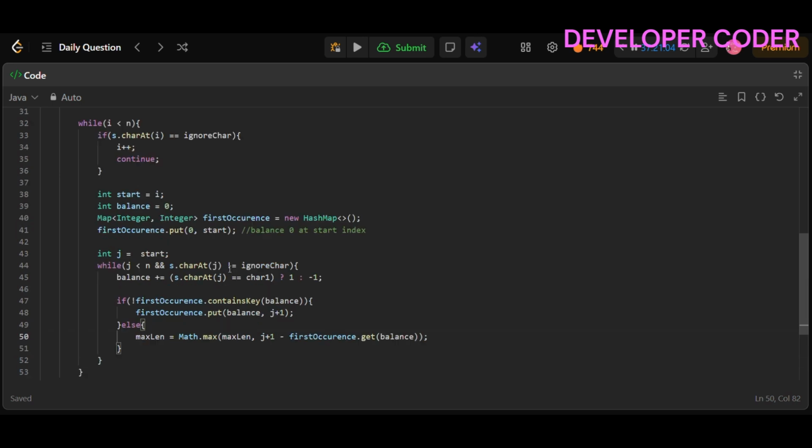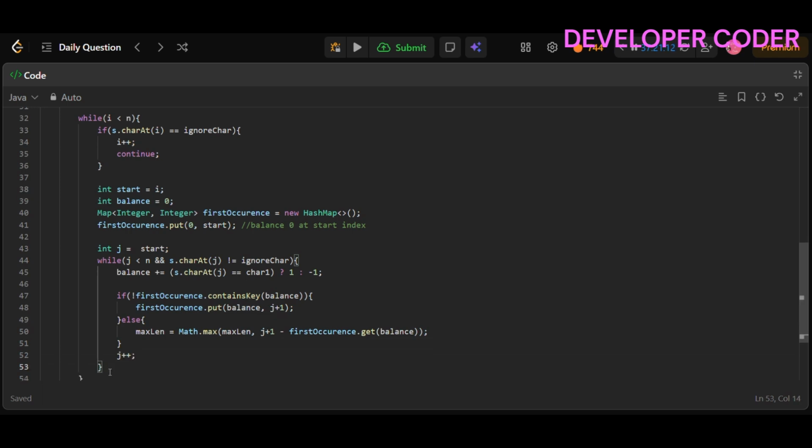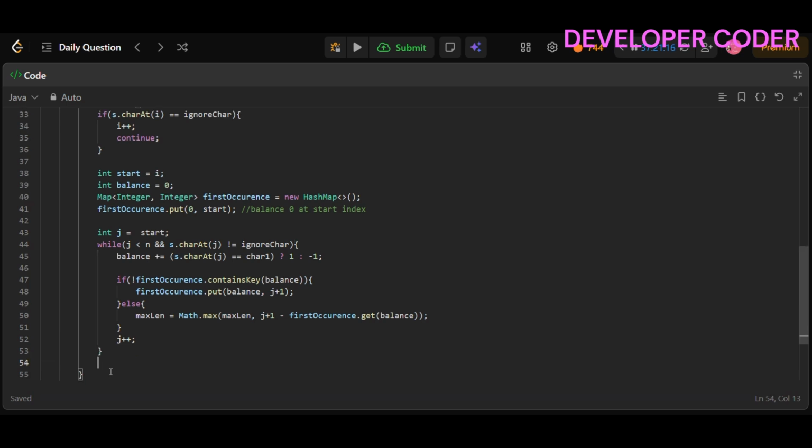All right, and this is what you are doing here, and definitely your j is always going to be incremented, j plus plus, and once this while loop ends, that simply means we encountered the ignore character or our j goes out of bounds, so here I will simply say i is equal to j. Next time my i is going to be this position, right?